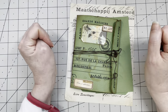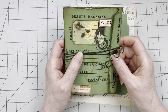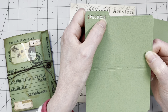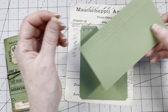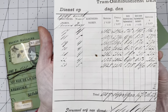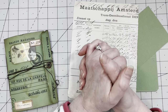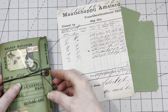Hi guys, ready to do another project in my Field Notes journal — I am so excited for this little journal! What I want to do today is use this file folder die from Mr. Tim Holtz, and I also put the specimen die in here. Doesn't that look lovely? I want to make a nice closure on it using this beautiful piece of antique ephemera. Something with this and bits and bobs — we are going to decorate.